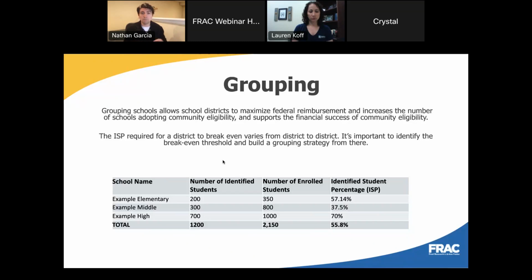They can create multiple groups. They can decide to group across a different age bracket, or group schools despite geographic locations within their district. So this is a really incredible tool that a lot of different districts utilize in different ways. And every district knows that it is best able to identify their own needs and which percentage is right for them.